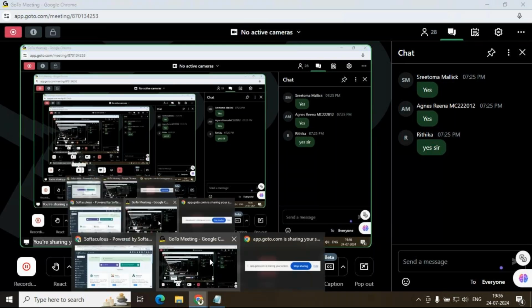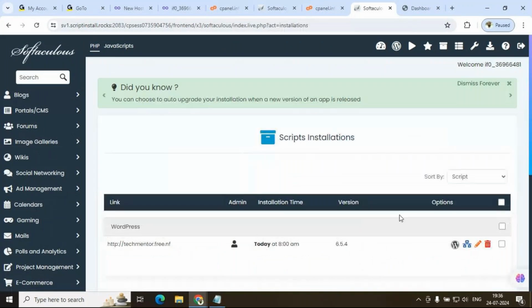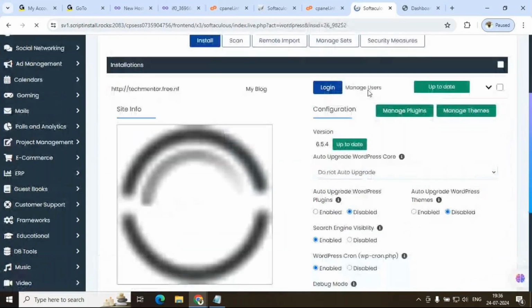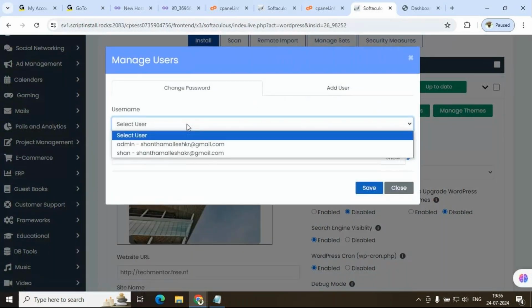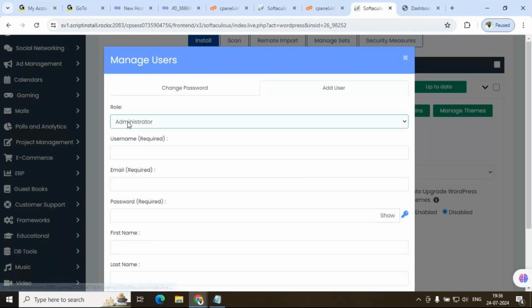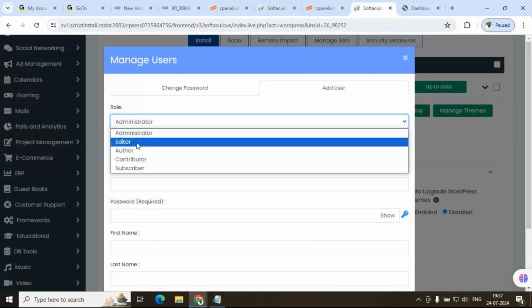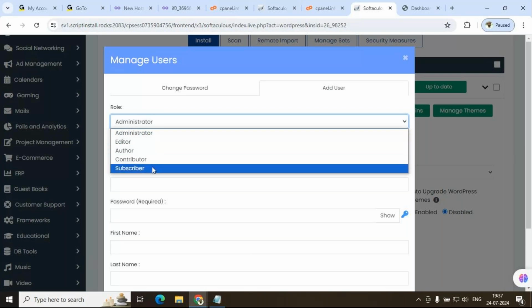Sorry for the interruptions. What you do is click on the installation, go to WordPress. When you click manage users, look at this number of roles. How many roles are there? There are 5 roles. The first one is administrator, second is editor, then author, contributor and subscriber.